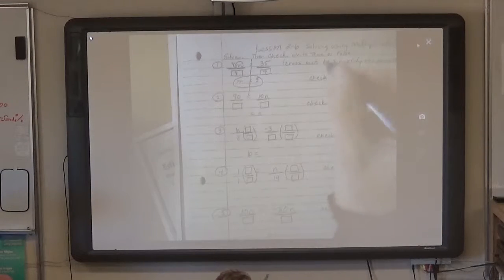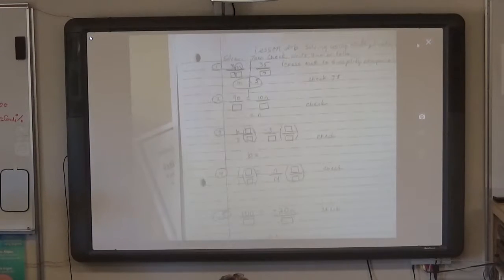Now to check it, you have to write down the original equation, but instead of m, we're going to write 5. Now, what are we missing here? A dot. A dot or any kind of multiplication sign, right? A dot or parentheses. 7 times 5 is 35. True.